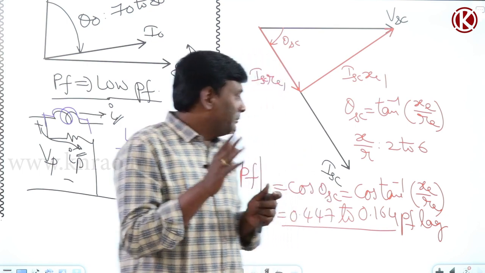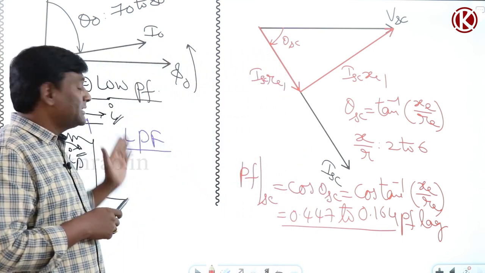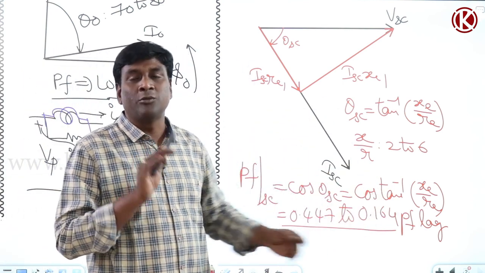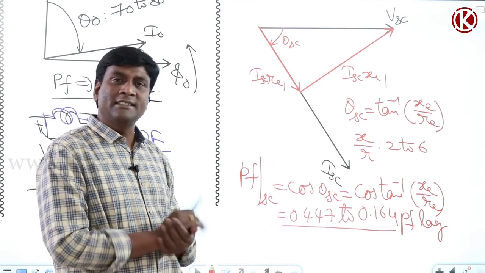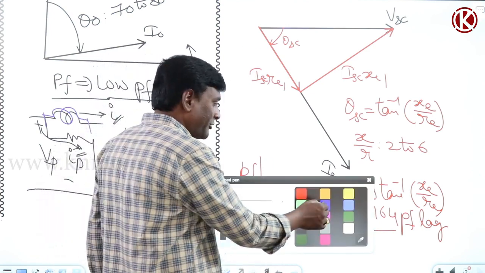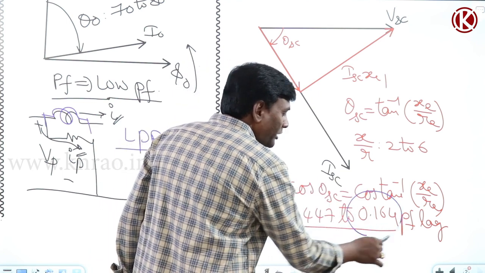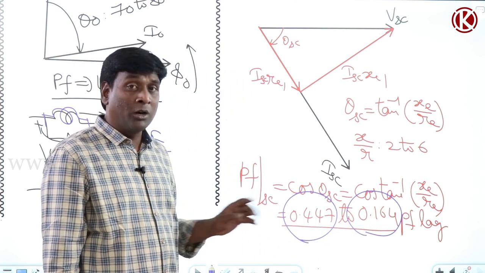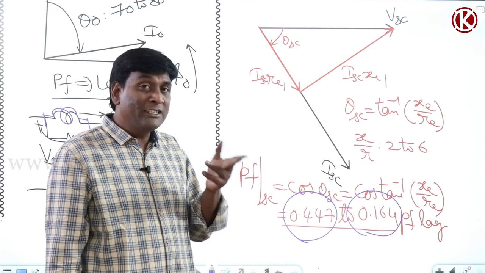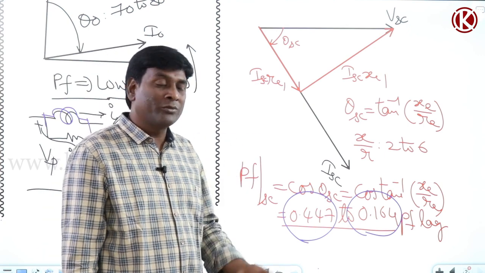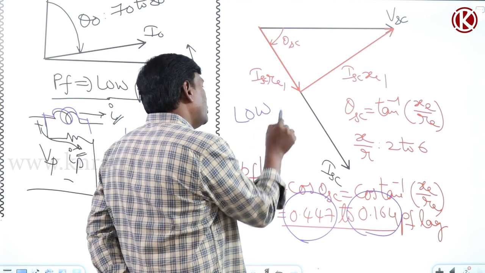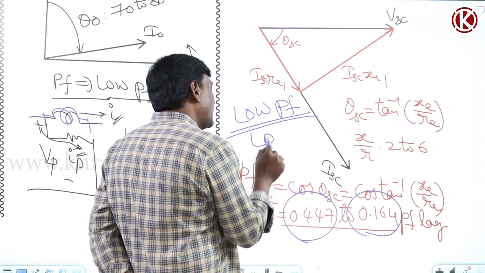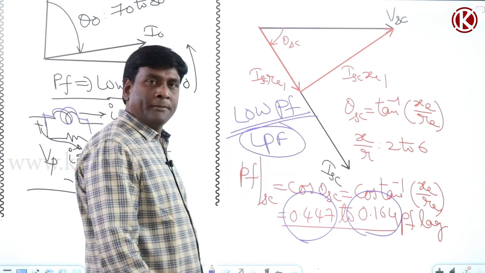Similarly, we should not follow textbooks saying that since the OC test uses an LPF wattmeter, which I am also accepting, the SC test should use an HPF wattmeter. Let us investigate the SC test separately. Now, what is the power factor range you got? The range is 0.16 to 0.44, or I can say 0.2 to 0.4. Is this low power factor, high power factor or unity power factor? It is also low power factor only. So in the SC test also we have to use an LPF wattmeter only.